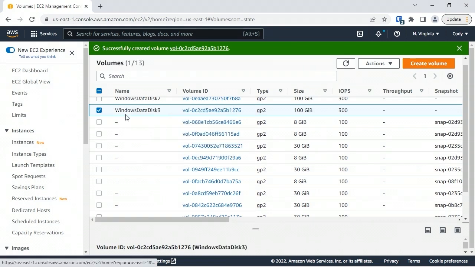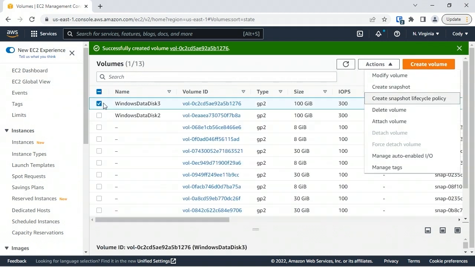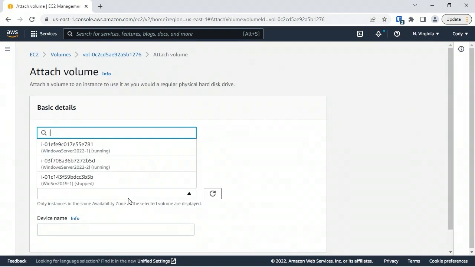Now this time, when I have it selected and go to the Actions menu, Attach Volume is grayed out. Let's just refresh the screen. It was just created. Let's try that again. There we are. We can now attach volume. When we go to our instances view, now we have a different list, because the availability zone matches. Not every service is like this in AWS, but some are.